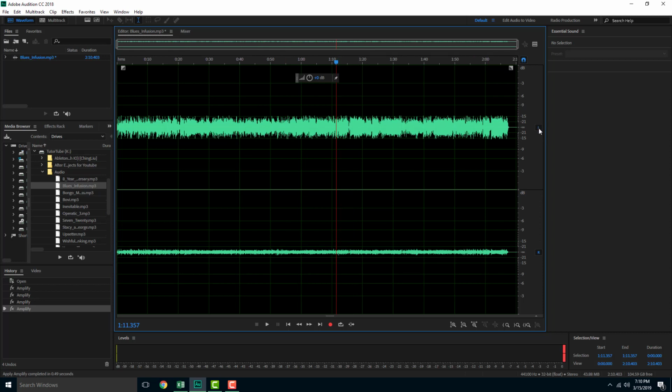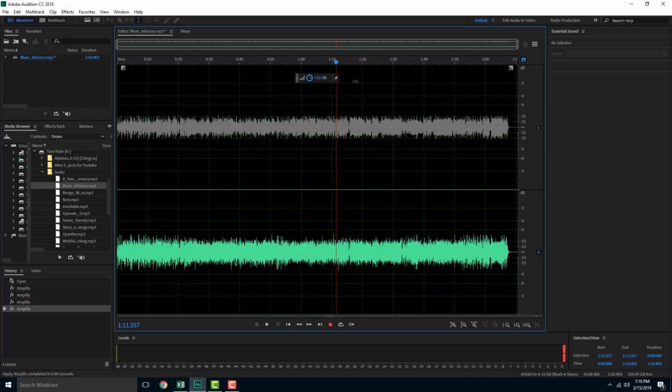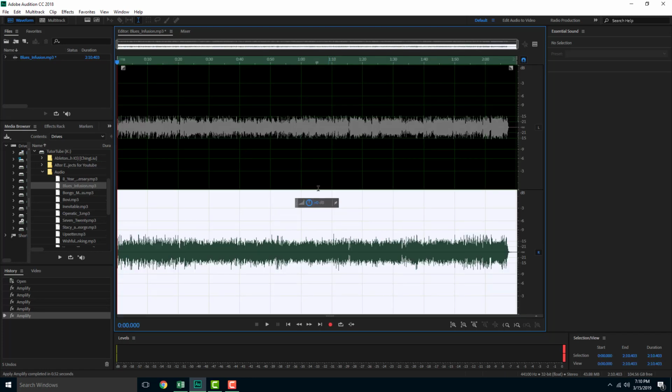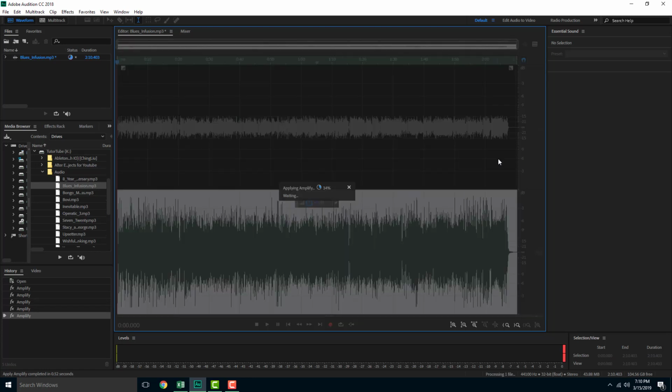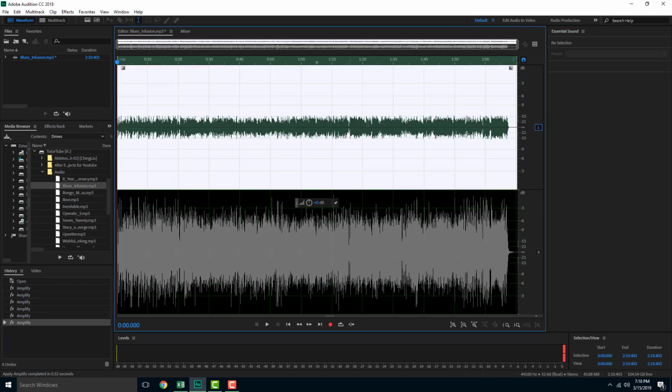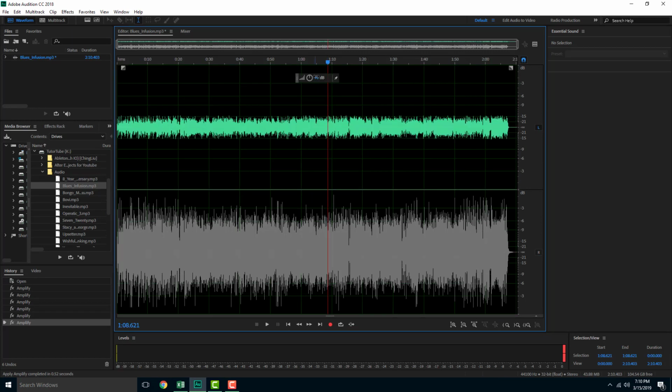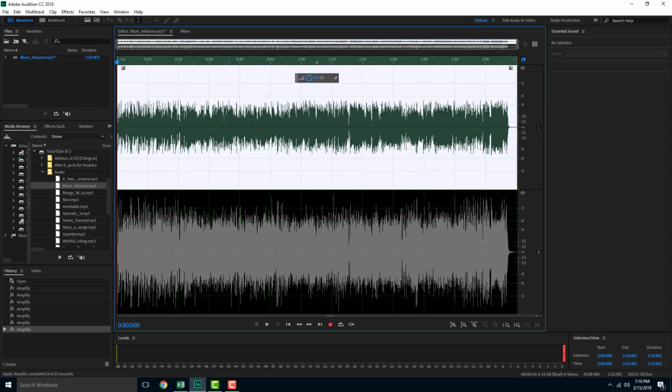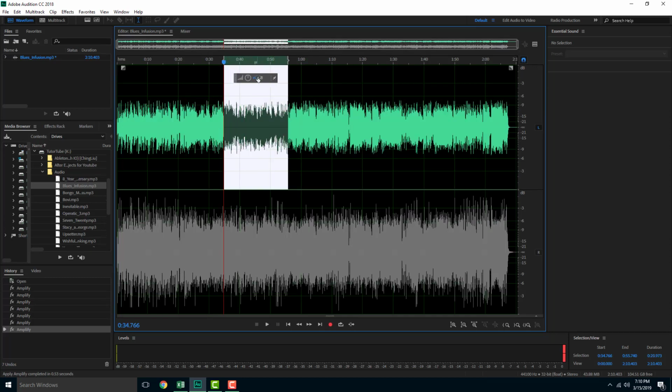Or alternatively, you can simply click left, and you can see that the left channel is disabled. And once I increase the volume, you can see that only the right channel volume is being increased at a time. So I can disable the right channel and enable the left one, as you can see right here, and then adjust the volumes. So I can select an individual portion as well and increase and decrease the volumes.